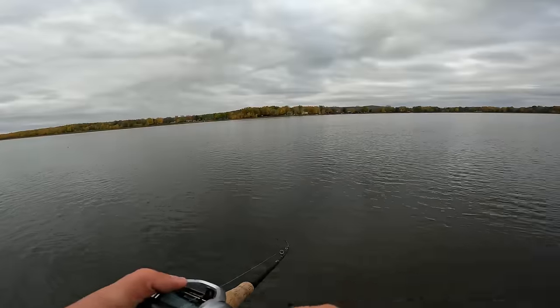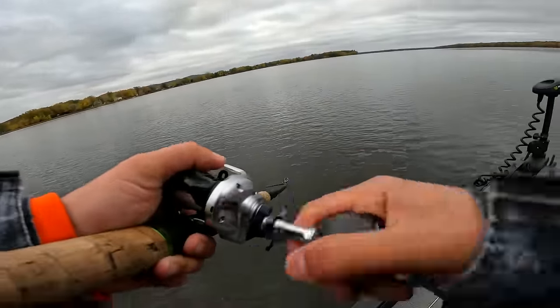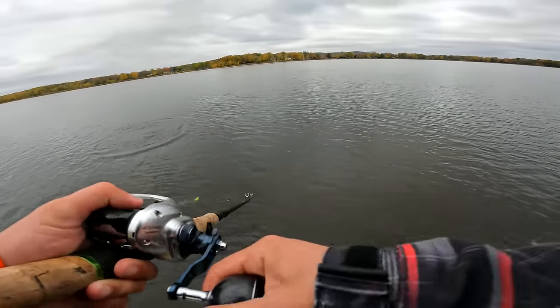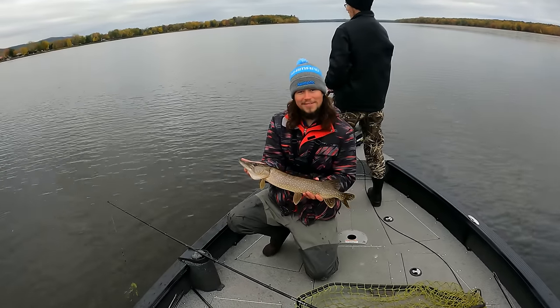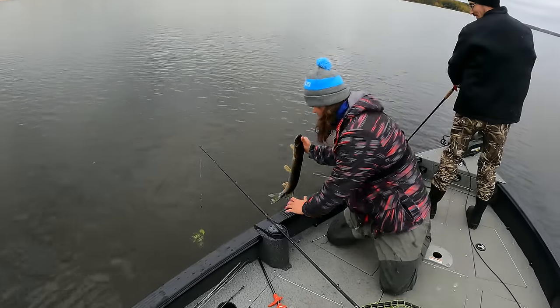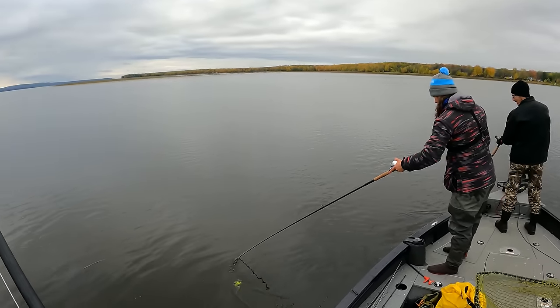So without further ado, let's get the rods and reels ready. Let's get those baits on. Let's get after them. Let's go, boys. Let's go. Oh yeah, yep. Come here, guy. Stinky one. Stinky dinky. Stinky dinks. On the blades, that's a good sign. Guys are starting on blades.